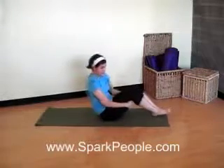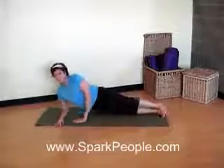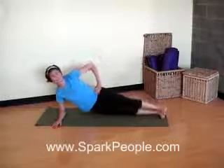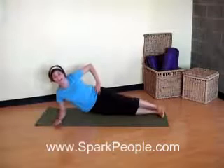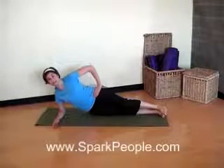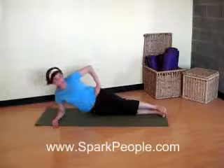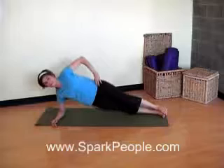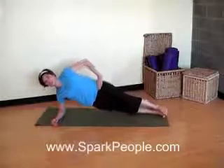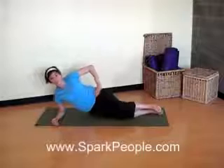Rock yourself up to a seated position as we move into a hip lifting exercise. Lengthening on your mat. I've got my elbow directly underneath the shoulder in a nice straight line. Abs are pulled in tight. Feet stacked one on top of the other. Take your hand up to your hip and pull those abs in tight. As we exhale, we're going to lift our hips just up off of the mat. And inhale, slowly lower back down to that start position. Exhale and lift. Reach the hips to the ceiling. And inhale, slowly lower. Make sure you're not just dropping your hips down — make this a controlled release back down. You can also make this exercise easier by bending the knees and lifting onto the knees instead of straightening the legs.